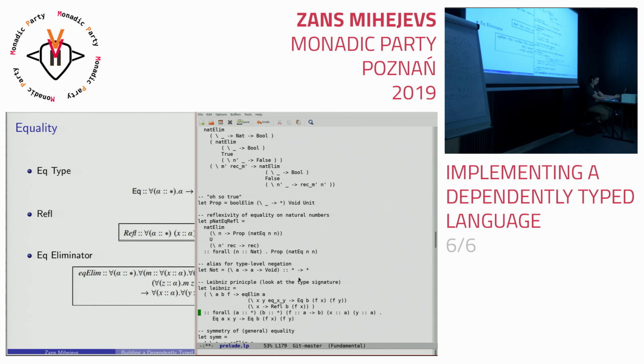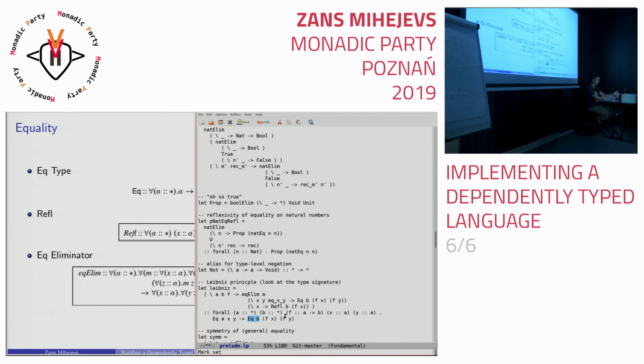Here's a thing from logic called the Leibniz equation, which says that if you have two types and you have a function from one of these types to another, and then you have two values, and you can give me an equality that says that these two values of type A are equal.